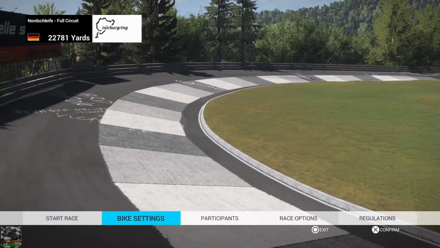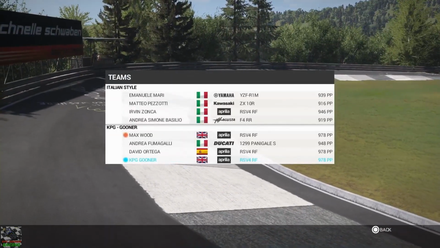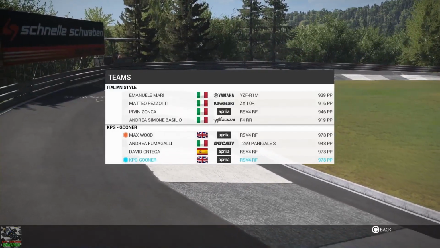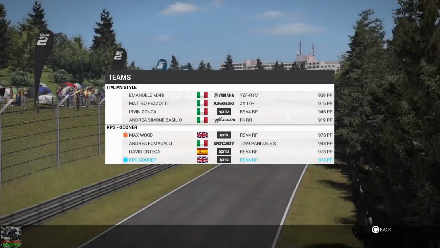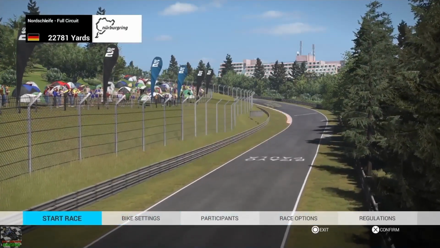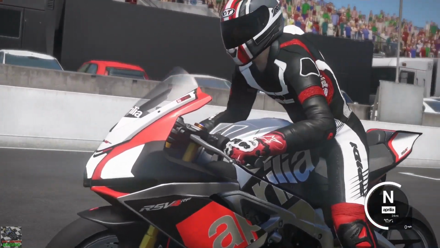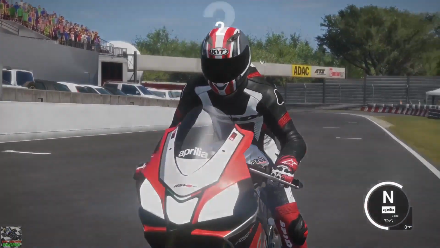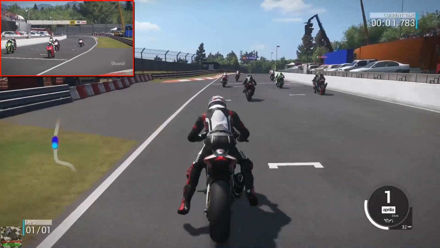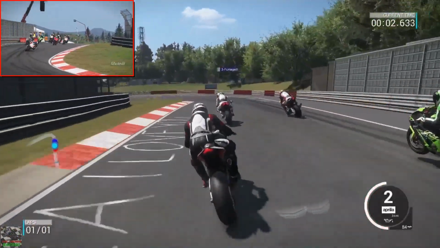Right, so here we go with Italian style on the Nordschleife full circuit. Now my plan is to try and get out ahead from the start and try and lead the race. I don't like following around the Nordschleife, so I've got to get out in front. Racing around this circuit without making mistakes and crashing out isn't easy on a bike of this power, so I'm going to have to be really, really good, and I'm going to hope I don't make any mistakes. So let's see if we can get a good start.